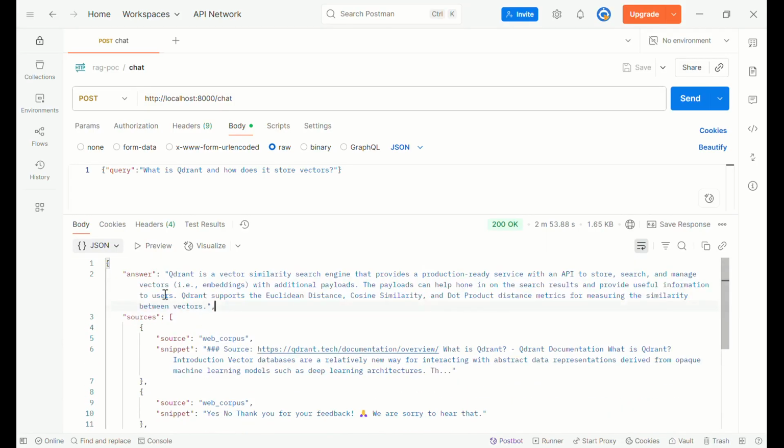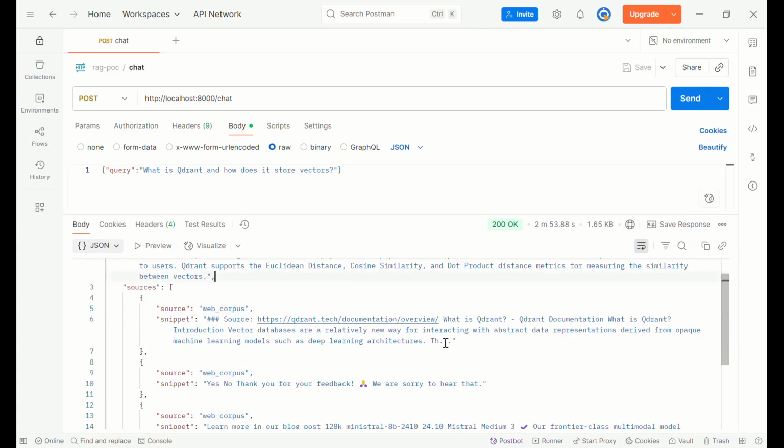But here, as you can see in the answer, the returned answer is in a very understandable format. So that's why we are using LLM here to generate the answers in easy and understandable formats rather than searching them in the chunks on our own.